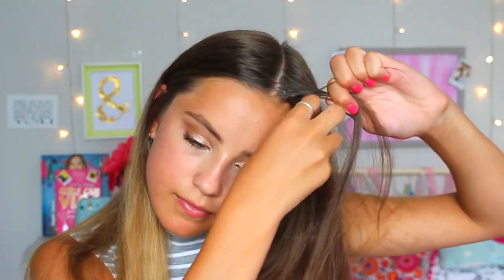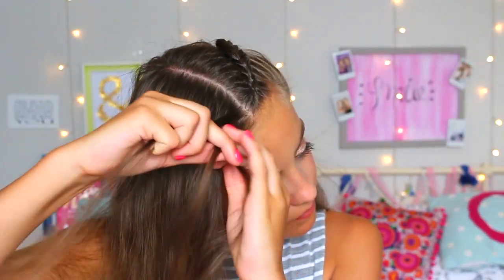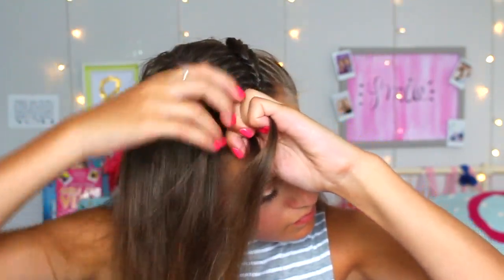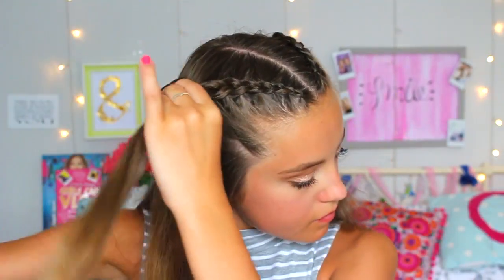Explaining this next hairstyle is going to be a lot harder than actually doing it, but I'm basically doing two dutch braids backwards. I take a small section, split it into three, and with the outer section you pick up a bit of hair and put it underneath — it's basically the reverse of a french braid. Instead of going over, you go underneath. I've got a clip that shows exactly how you do it. Once you get the hang of dutch braids, it's so simple — don't worry, I know it looks intimidating.